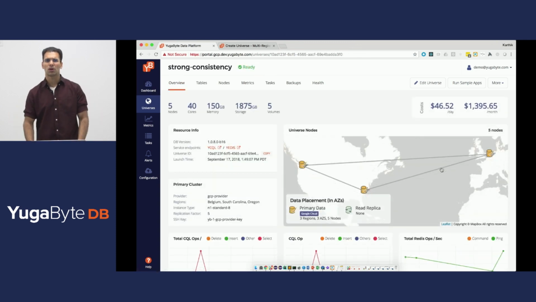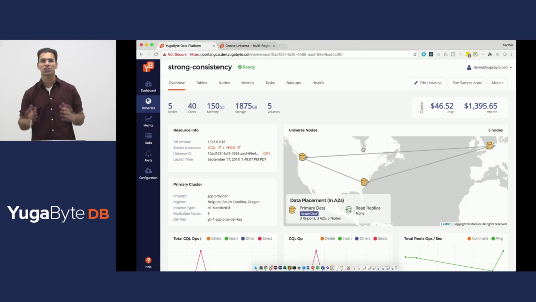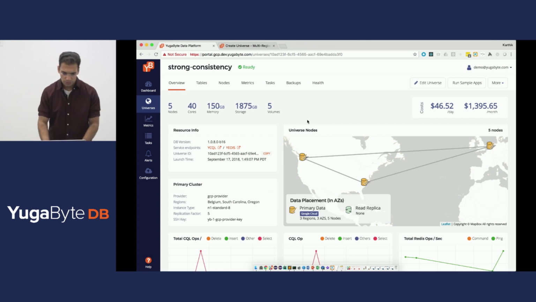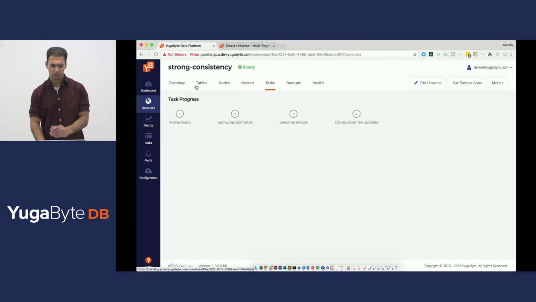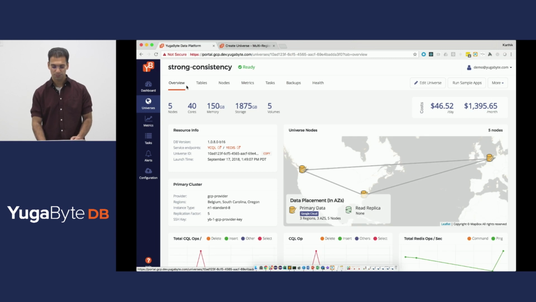Okay, so all we did was skip past a few minutes, and now we have the cluster instead of having to wait for it the whole time. But what we have here is now a 5-node, replication factor 5 cluster set up across US West, US East, and Europe. Okay, we find that YugaWare spun up all the nodes in the different regions for us, right? And the task of updating the universe finally went to completion, and we're going to now run some workloads.